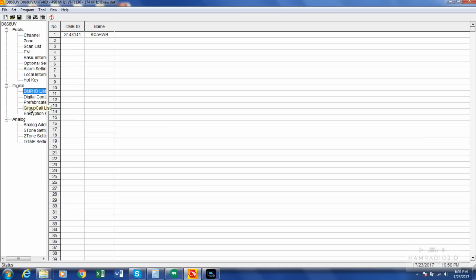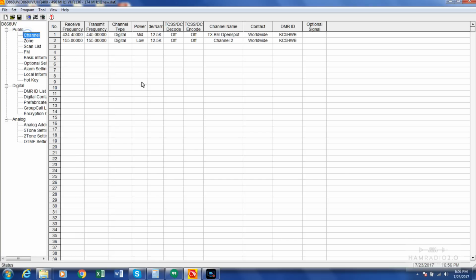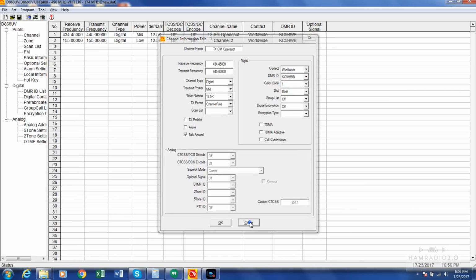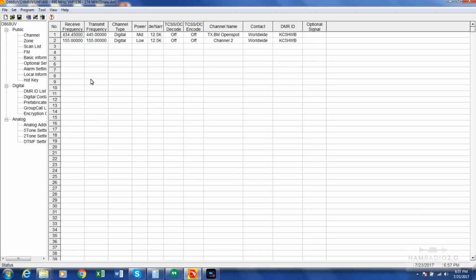I might try to talk to them sometime between now and the time I record the last part of this video. But anyway, this is my DMR ID here, because when I go to set up channels like this, it asks me which DMR ID I want to use right here. And I have it set as KC5HWB, of course. But if I wanted to change that, if I wanted to hand the radio to my wife, she's got her own call sign and her own DMR ID, and you could change like that. I think that's how that works.